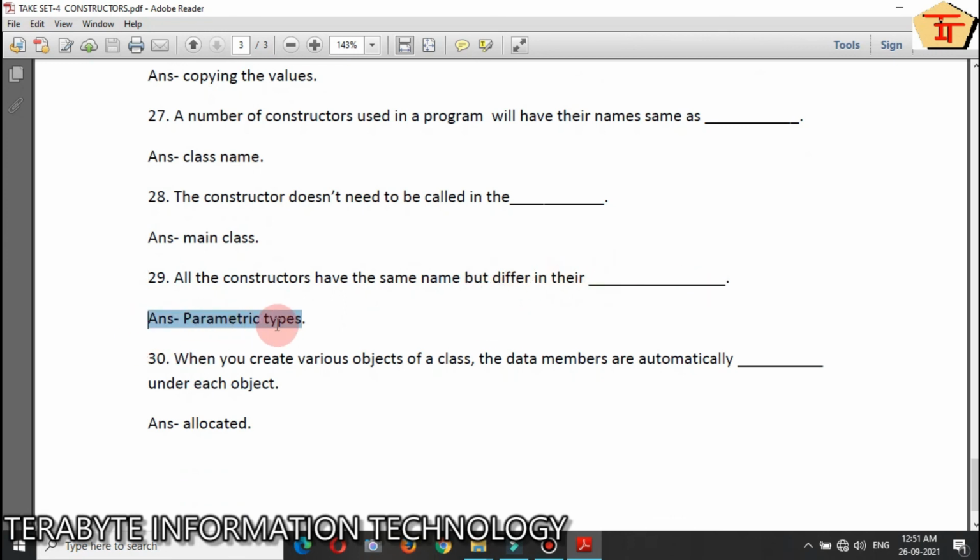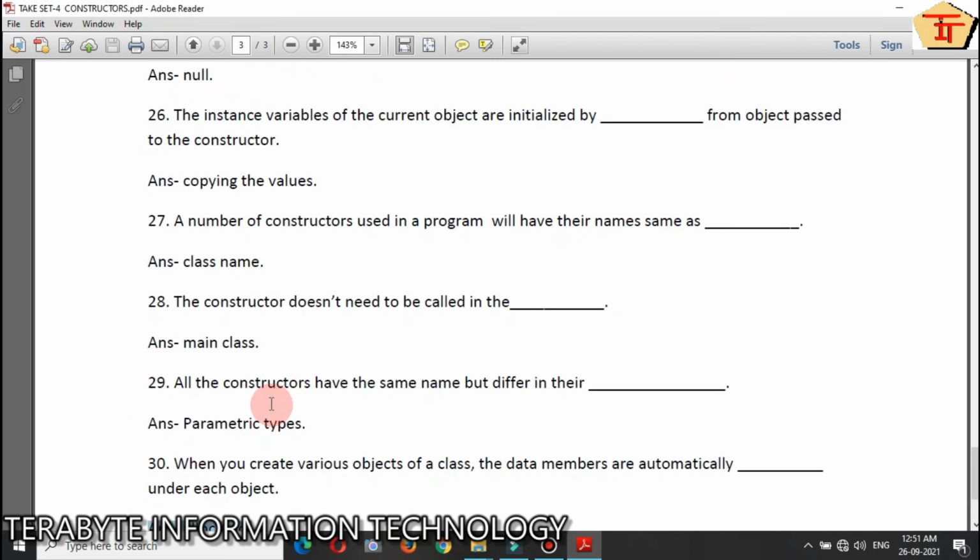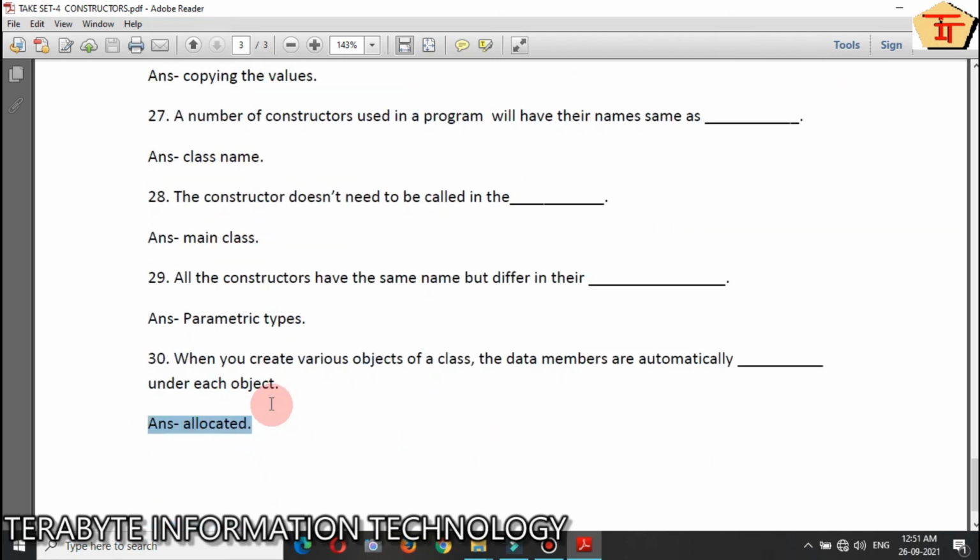The answer is parametric type. And number 30, when you create various objects of a class, the data member are automatically dash under each object. The answer is allocated. So that comes to an end of the first part of the constructor.